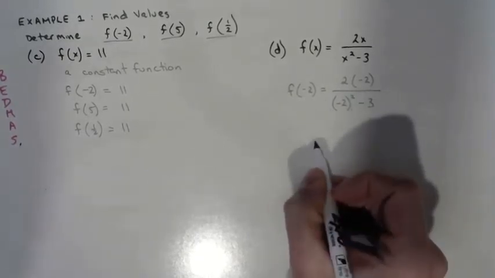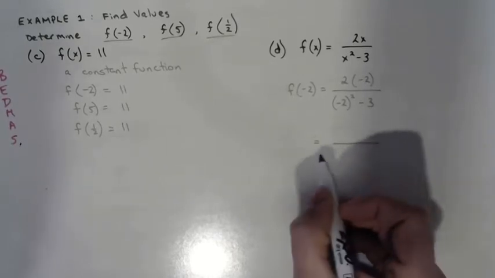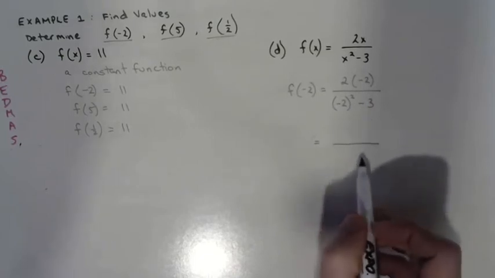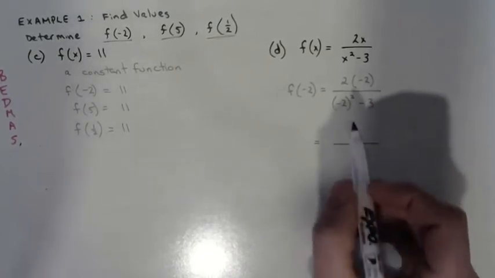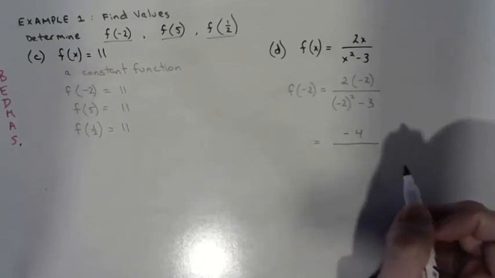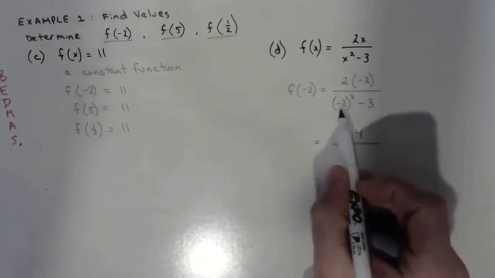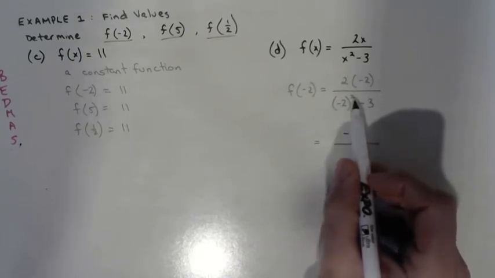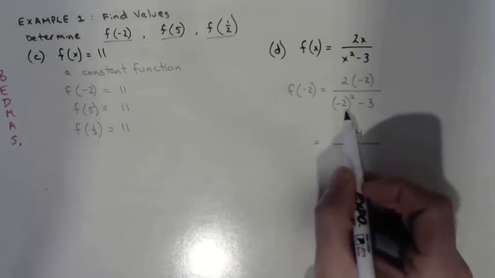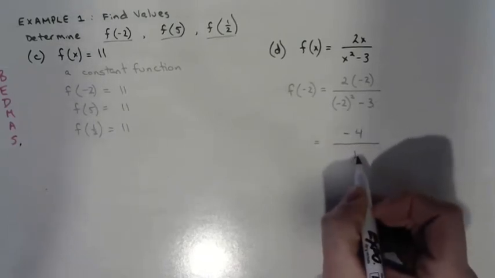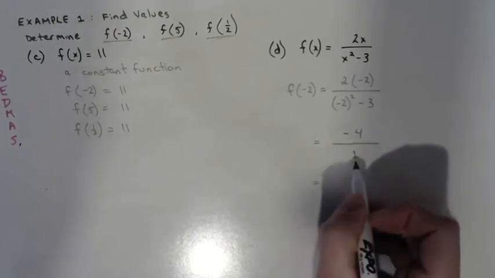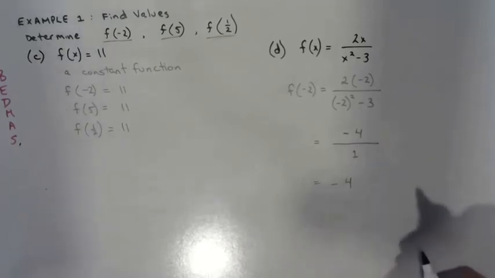Now we're going to do this step by step, carefully, right? First thing I like to do is draw my equal sign, give myself some space, so it's nice and neat and organized. I've got room for a numerator, room for a denominator, and here we go. 2 times -2 in the numerator, -4. Now in the denominator, I'm remembering I do my exponent first, and it looks like the -2 is in the bracket being squared, so that's -2 times -2, which is +4. And +4 take away 3, that's 1. -4 over 1, well, -4 wholes. That's just -4.